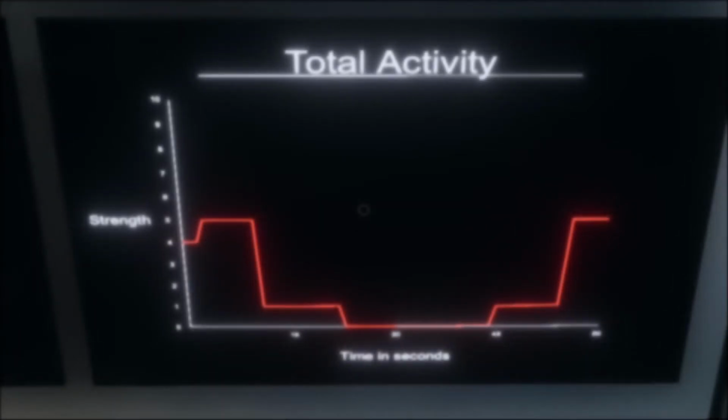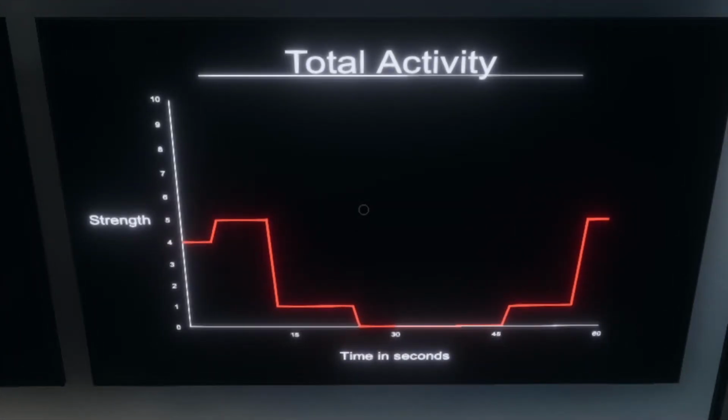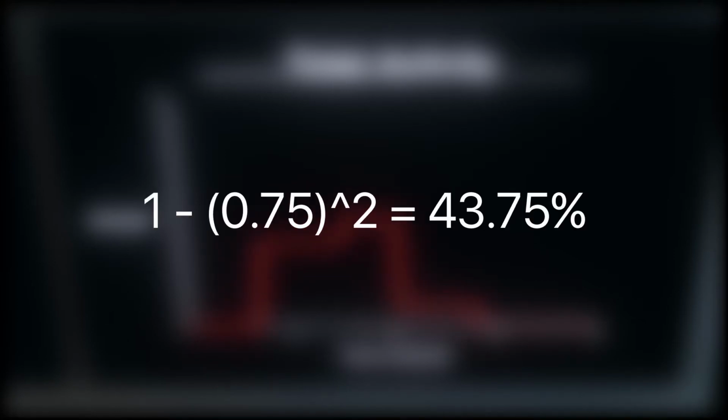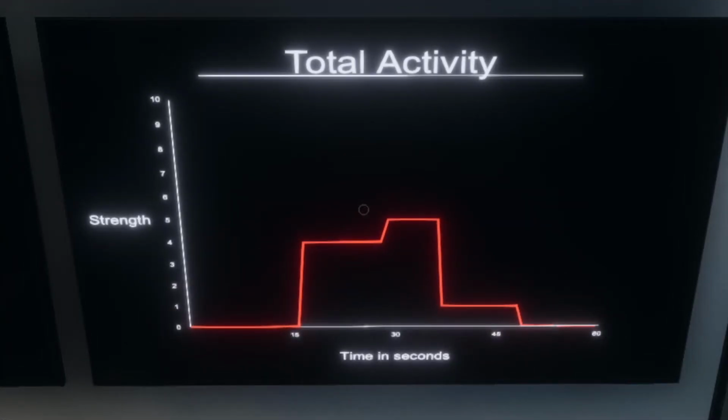So obviously, since there's a 25% chance or a 1/4 chance, there are 3/4 chances it doesn't happen. So 1 minus 0.75 turns out to be a 25% chance. But what happens if we do it 2 times? Well, the moment you get 2 interactions, you now have a 43.75% chance of getting an EMF 5 reading. Not quite doubled, but pretty close.